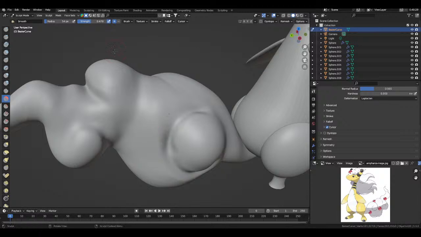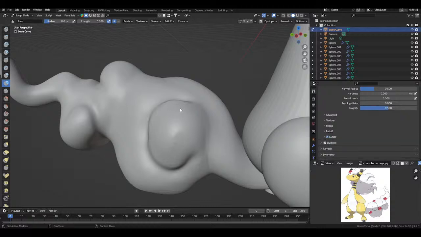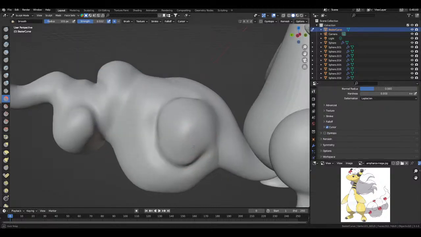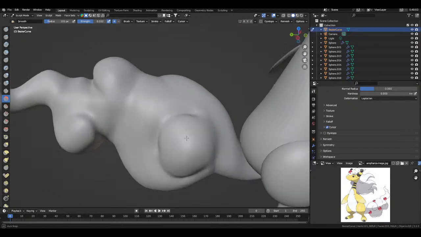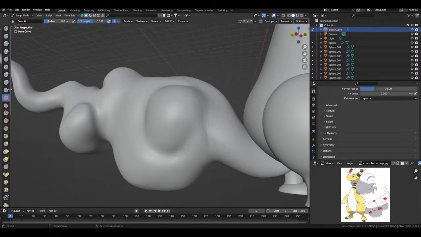Smooth this outer portion. Then smooth the swirl portion a little bit. And we'll see where we're at. Okay, so we have this.